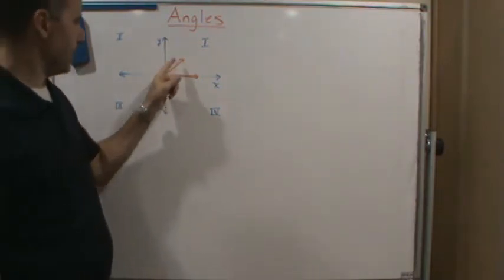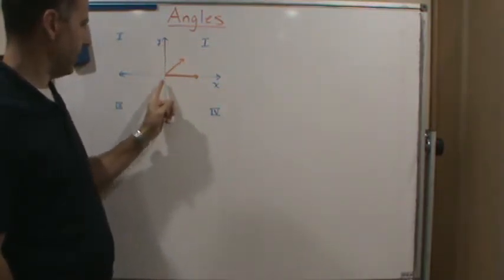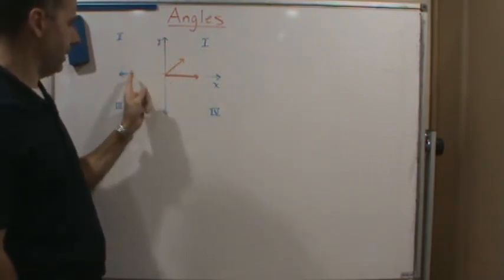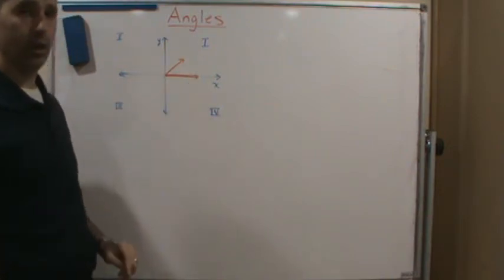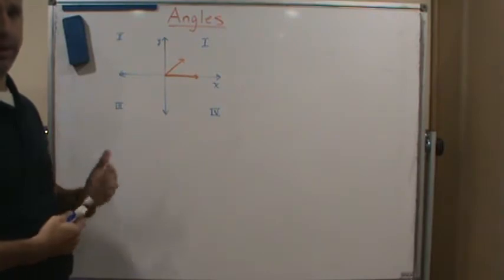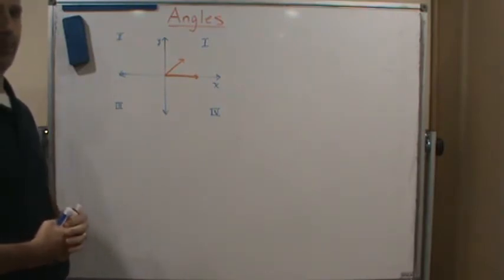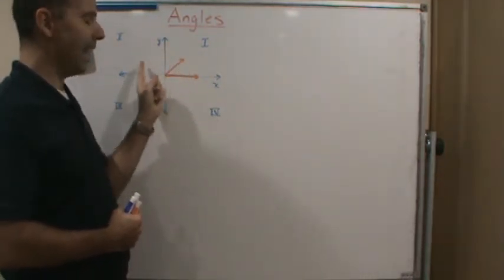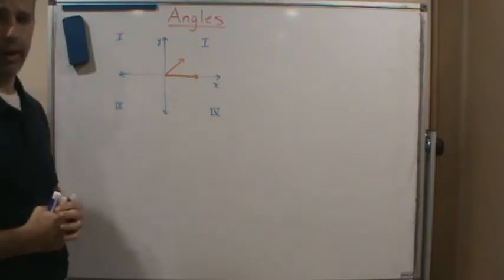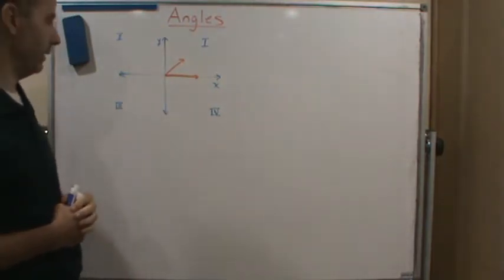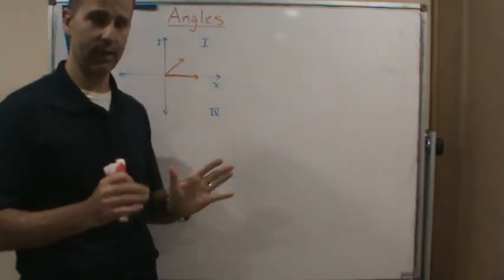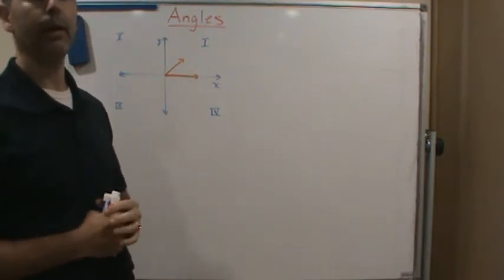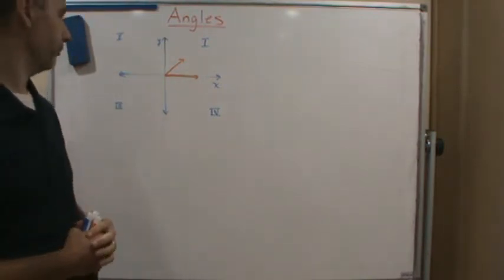Now, if the terminal side lands on one of the axes, so if the terminal side either lands here, here, here, or back here, we call that a quadrantal angle. Which means that if it's on, for example, the y-axis, then we would not say that it is in either quadrant. We would not say it's in both. We would not say that it is in either one. It is called a quadrantal angle.